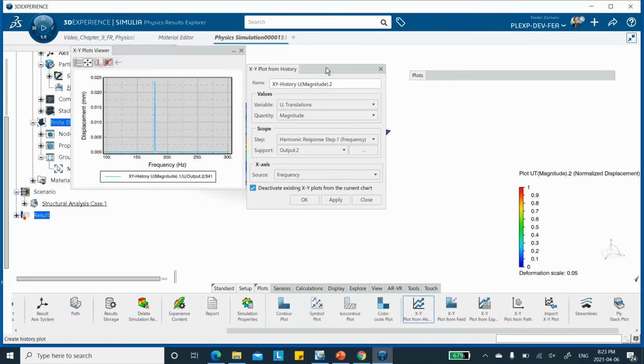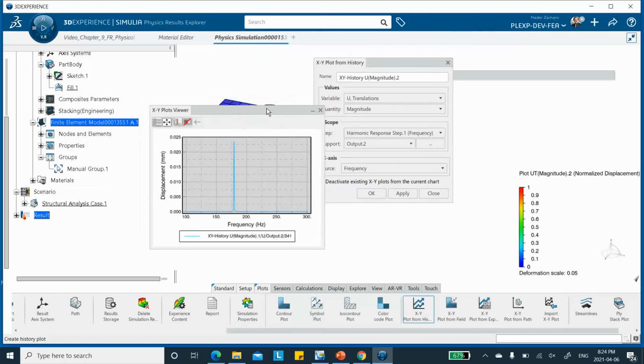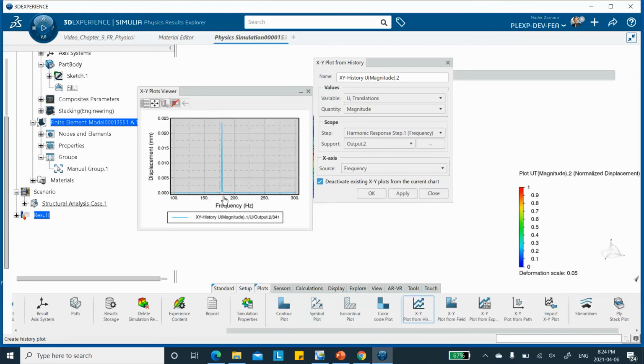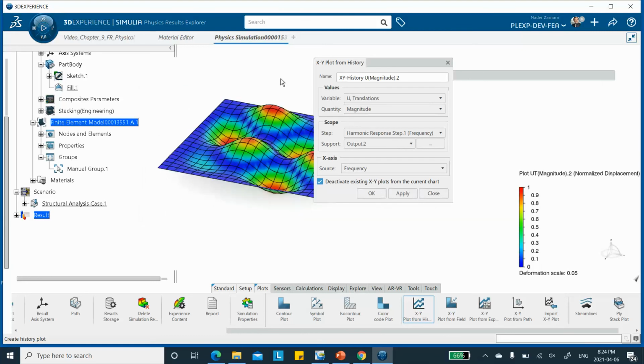There we are. Nothing exciting except that what it shows you is at around 180 hertz, 179 hertz, it goes to infinity. We know that because 179 was actually the natural frequency. So there's resonance here, and the amplitude becomes infinite. A couple of things. This is not very helpful as it is now unless you change the scale here. Why don't I change the range of the frequency from 100 to 300, change it to 100 to 150. So let me close that.